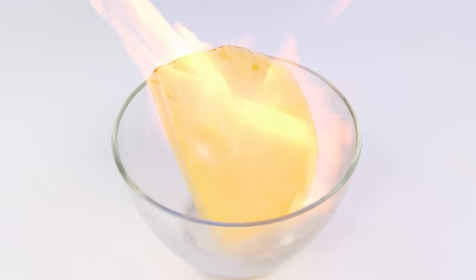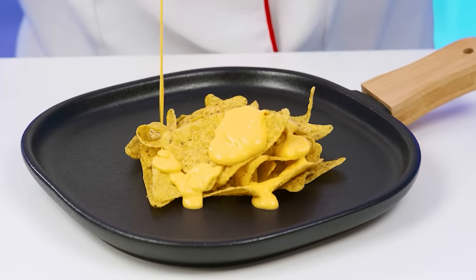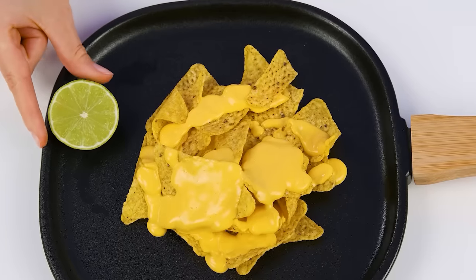This already looks so good. We'll pour the sauce over our nachos. Decorate with lime slices and you're done. This is an excellent dish. I won't be so happy that early. Hey! Oh, I completely forgot about them!